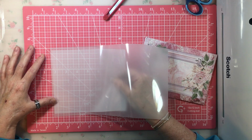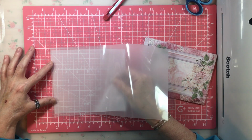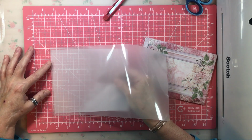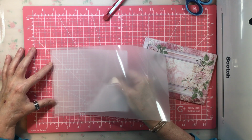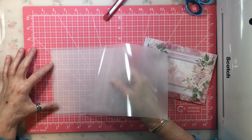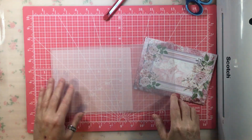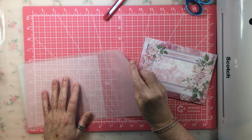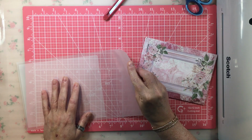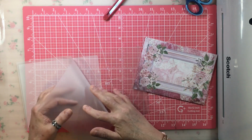Okay? And then we're going to center it. Okay? There. Let's see. That's kind of crooked on that side. Let's see if we can straighten it up a little bit.